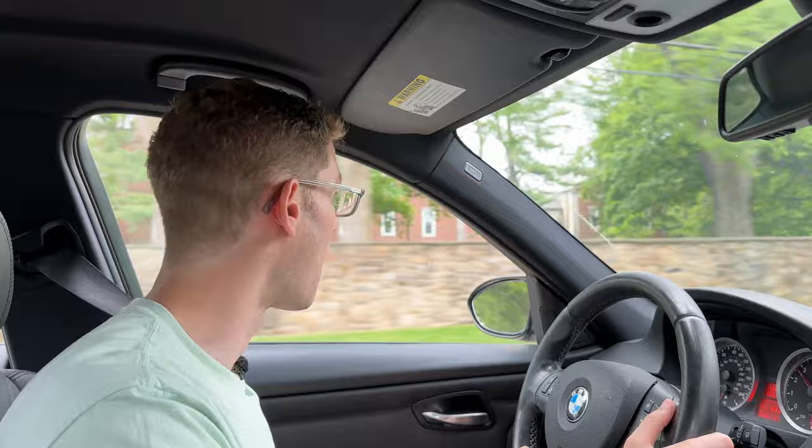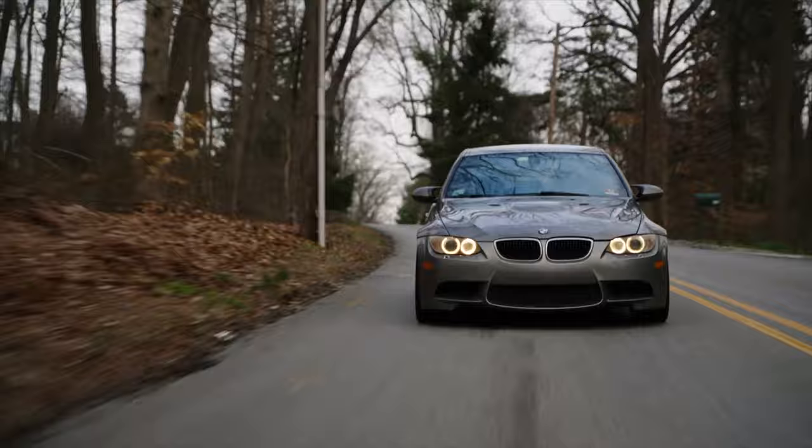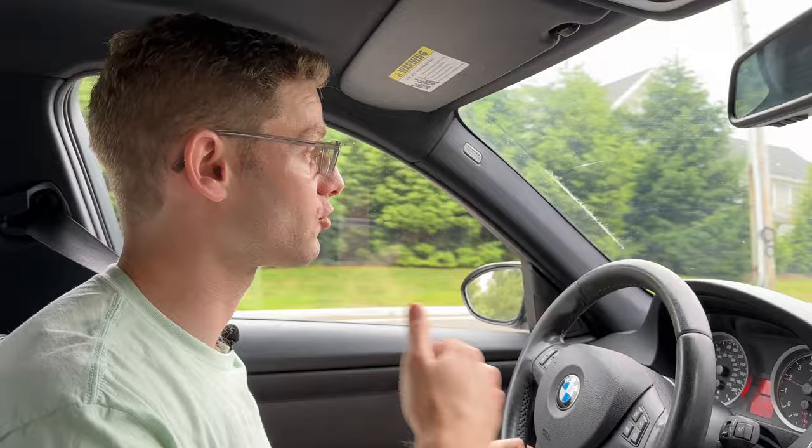So let's talk about performance of this tire, because that's really what we care about. It's a high performance all season. First impressions: this tire can really keep up with the Michelins. Obviously it's not going to be 100% there, but I would say it's definitely 90%, maybe even 95% of the Michelin. Something interesting is the turning — when I go into a turn, it's just ever so slightly vague. I just want a little bit more feel out of the turning. However, that is more track-oriented, and this is not a track tire. This is an all season — a do-it-all type of tire. So for what it is, I'm just blown away. I'm extremely impressed with this tire.